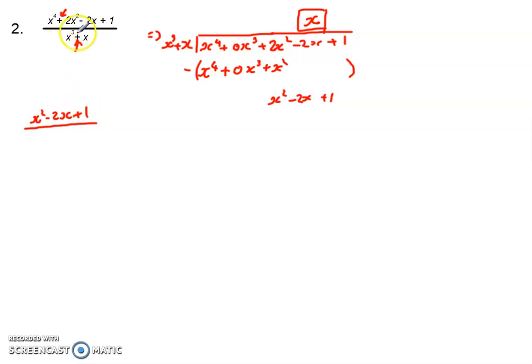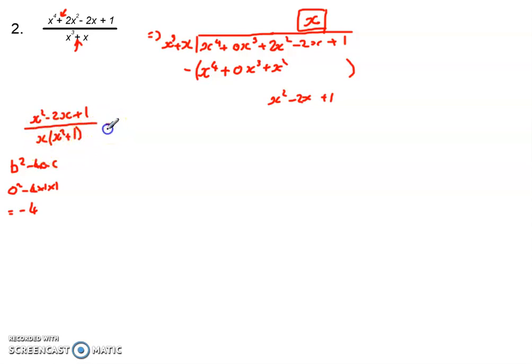Now look at the denominator. x is a common factor. So I've got x bracket x squared plus 1 on the bottom. Now I've got a quadratic part here, so we could think about factorising. But if I look at that and do the discriminant, b squared minus 4ac, what I'll end up getting is 0 squared, because there's no x term, take away 4 times 1 times 1, and that gives me negative 4. So I end up with a negative discriminant, so I can't factorise that.